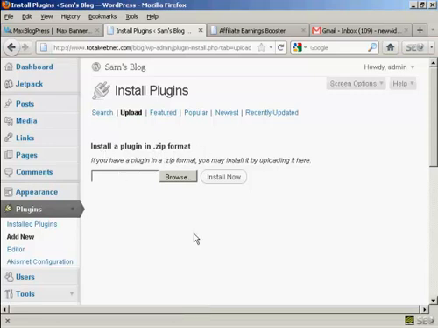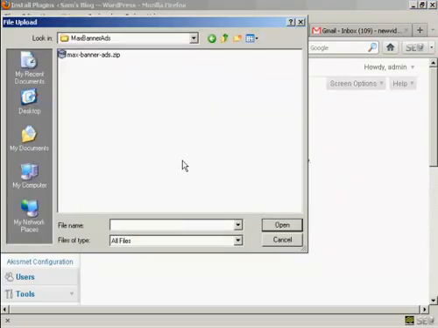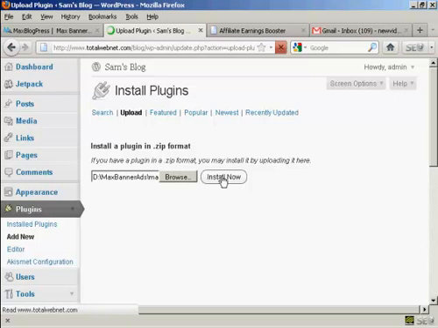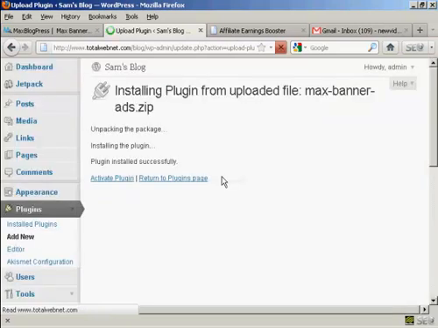So we need to browse for where it is, so click on the browse button and this window opens and you can see here is our zip file. We're going to upload that now to the web space, so click on open and then click on install now. And there we are, that's installed.